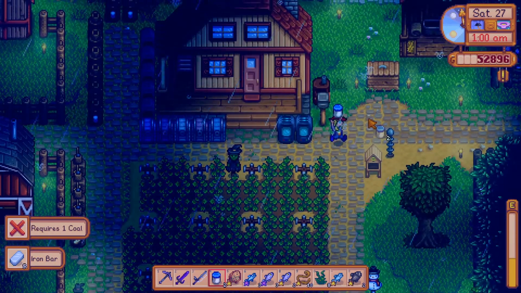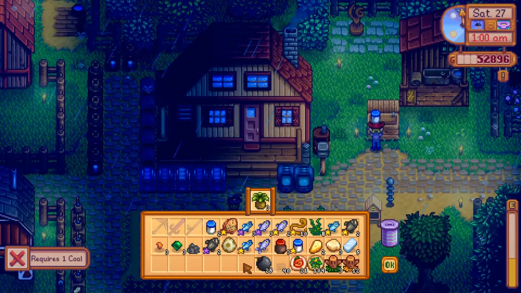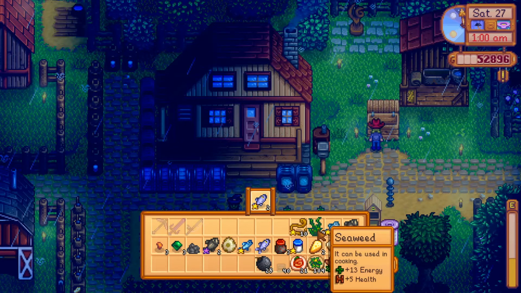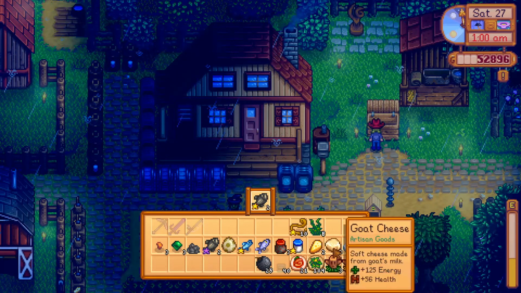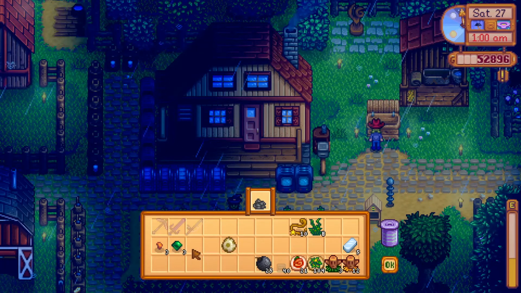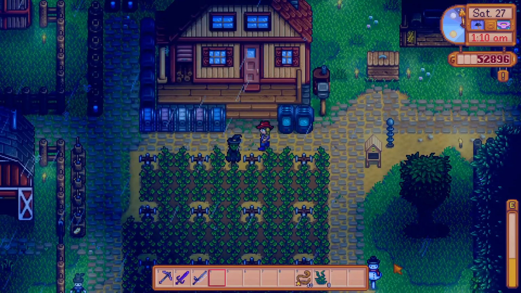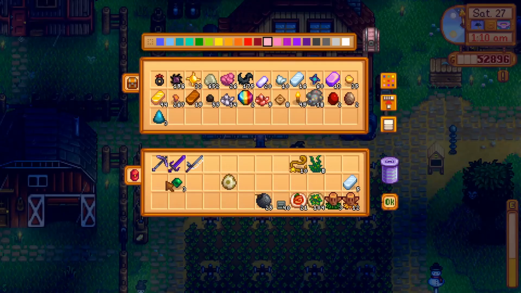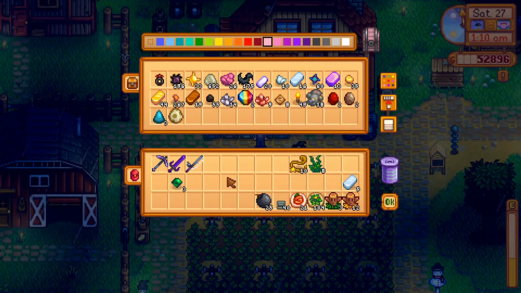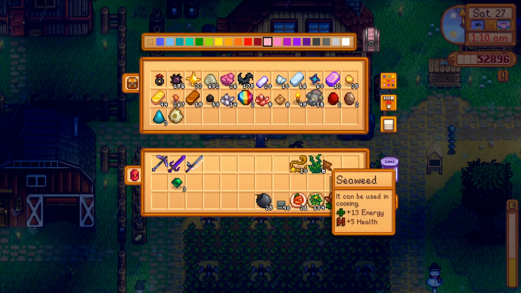Alright, I'm gonna go ahead and throw everything... Let's see. Don't put those in, don't put those in. Don't put that in. Okay. Now the copper can go in there. I guess I'll put the dinosaur egg in here as well, just because I don't really know what else I'm going to do with it at the moment. And the iron bar is going to go in there as well.